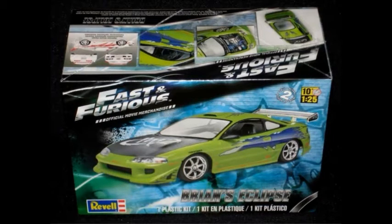I know that this is a movie tie-in car, so a lot of this is aimed, sort of like Round 2 has been doing with a lot of their reissues, at memorabilia collectors. A lot of these will get bought and never even see the shrink wrap come off of them, let alone get built. So the market was not necessarily toward serious kit builders. Although, guys, it is the only second-gen Mitsubishi Eclipse out there. Well, that's not true. AMT did theirs too, but that's a little bit harder to find.